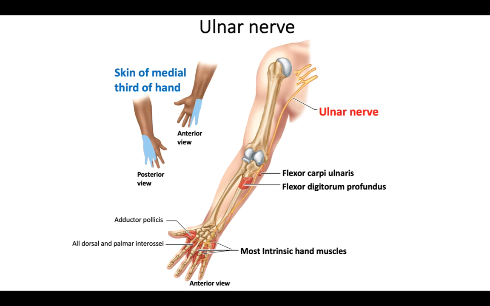Finally, ulnar nerve, as the name suggests, kind of runs along the ulna. Sometimes we might pinch that ulnar nerve up against the medial epicondyle, so we call that our funny bone. And if you've ever hit your quote-unquote funny bone, you kind of know where the ulnar nerve goes. It goes down and innervates your pinky and basically half of that ring finger. But this one innervates most intrinsic hand muscles. So most of your muscles in your hands are controlled by the ulnar nerve.